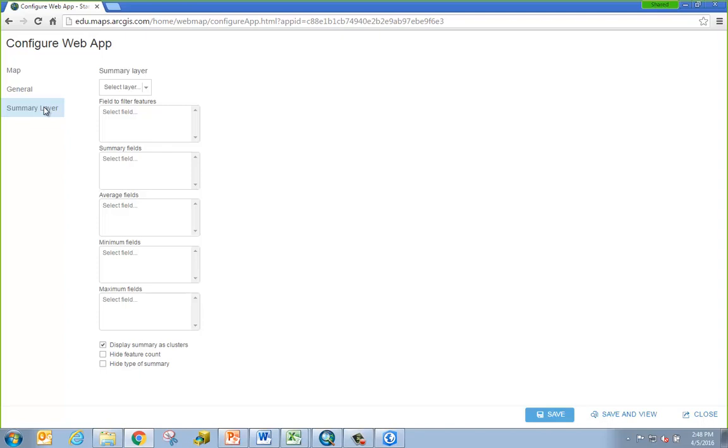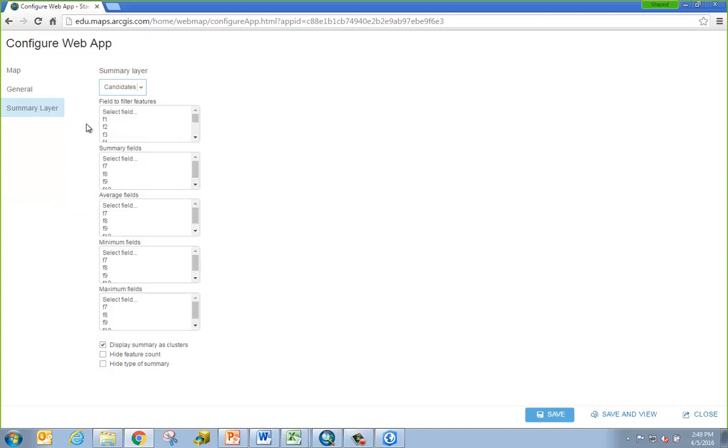Beyond that, this is where you actually point the application to a specific data set. Remember, in our web map, we have 3 layers: our 2 sites and then the results of our similarity analysis. For this one, I actually want to point it to my candidate site. And my candidate site has a number of fields. This is just an odd feature of how this application is configured, but I will switch back and forth between my Excel spreadsheet just to show you the field names.